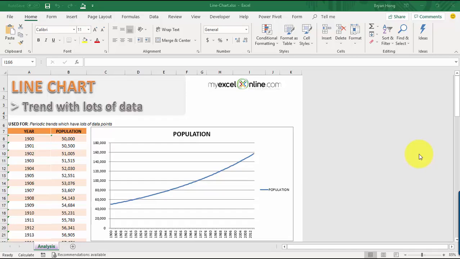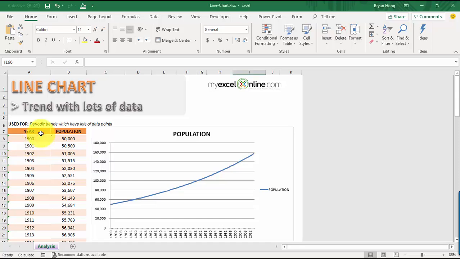Let's discuss line charts. A line chart in Excel is very useful when you have lots of data points and you want to show a periodic trend on how it's looking over the years, for example. An example could be company sales over the past 20 years or daily transactional sales results for the year. Or it could also be an interest rate evolution to see how it changes over time.